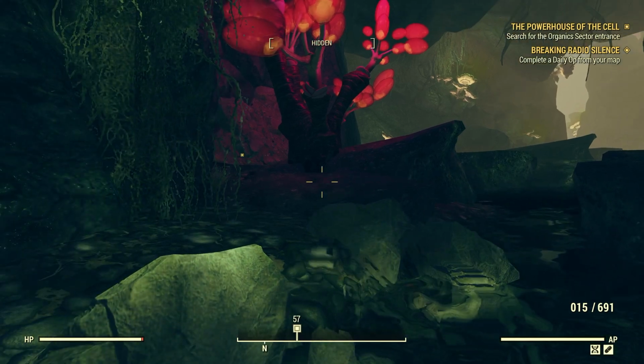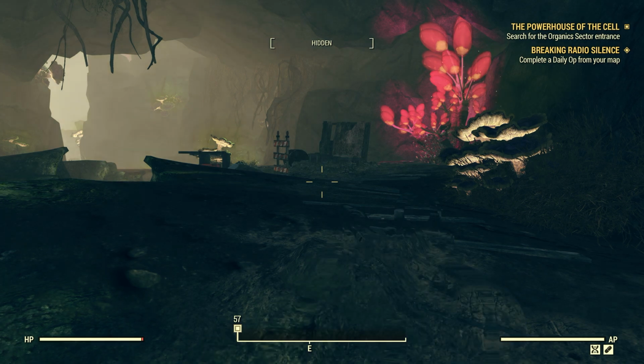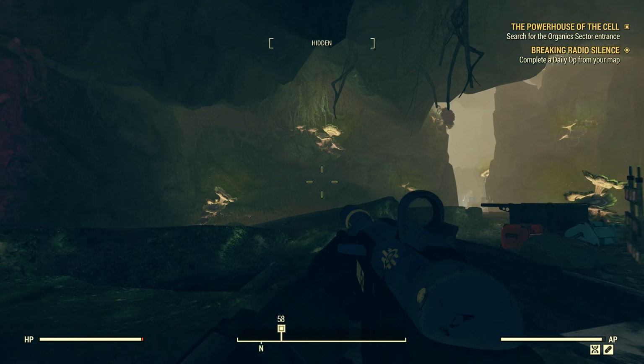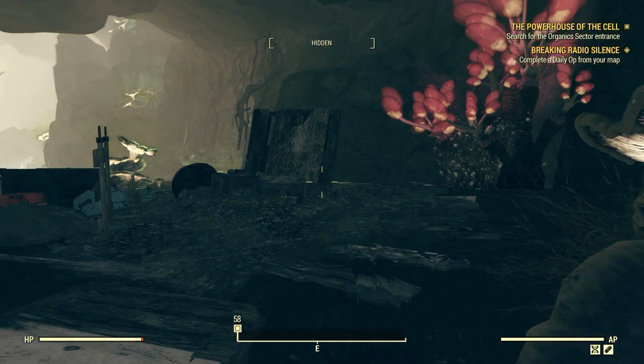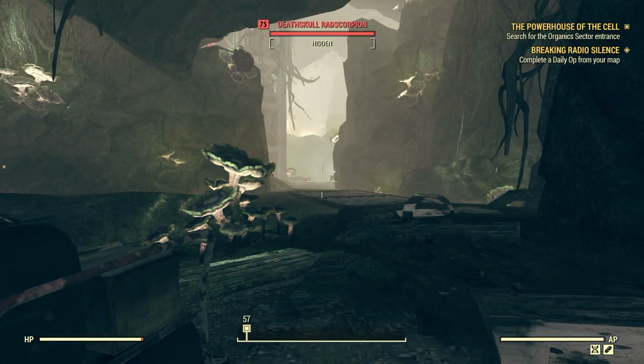Alright. And we came in here last time. There were a couple of rad scorpions in here, I believe three of them. But we'll see what's in here now. Now that we're doing part of the quest line, things could change. Nope, rad scorpion right there.